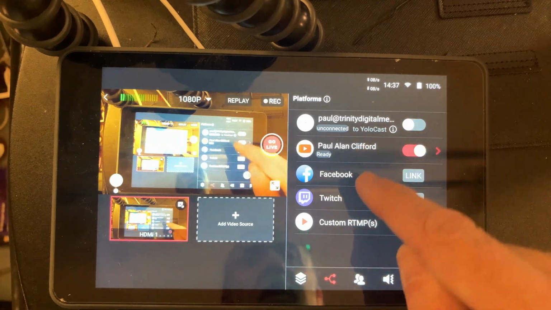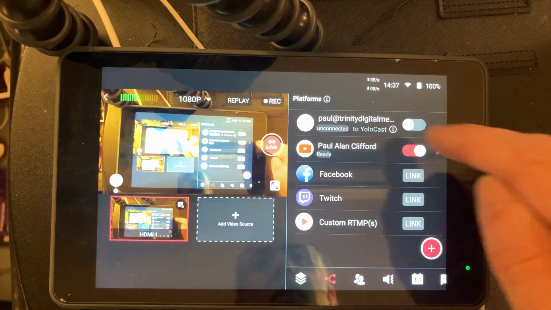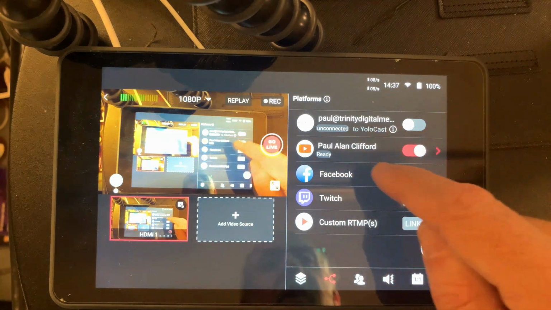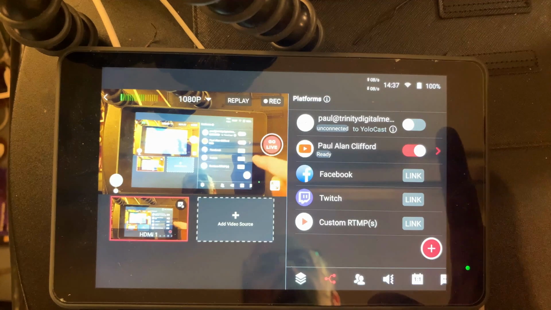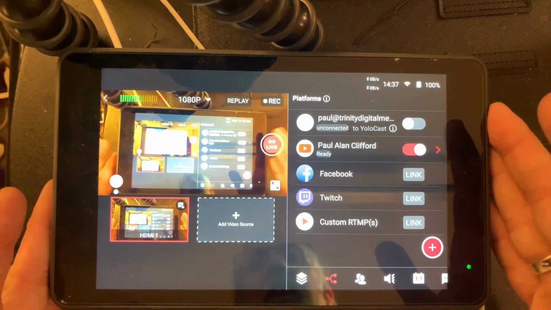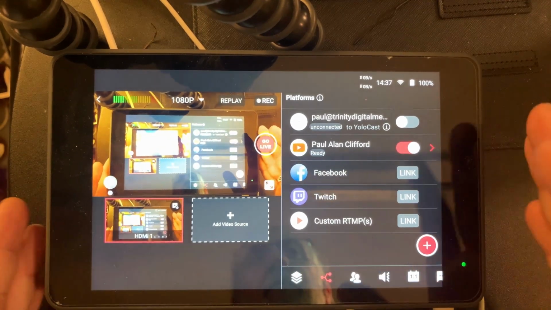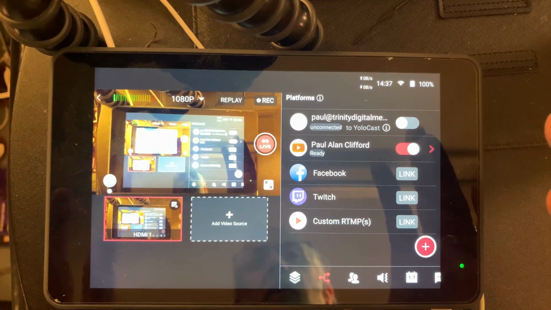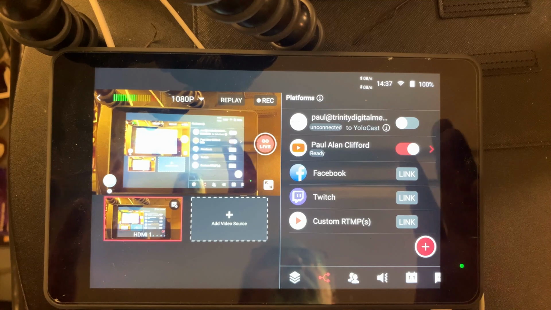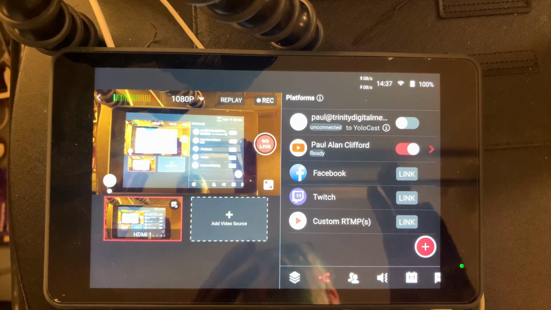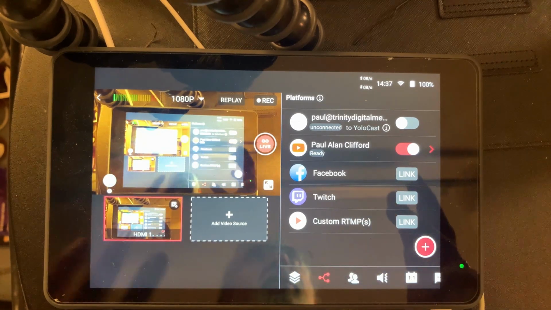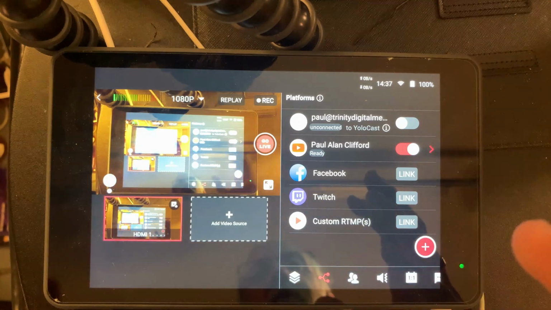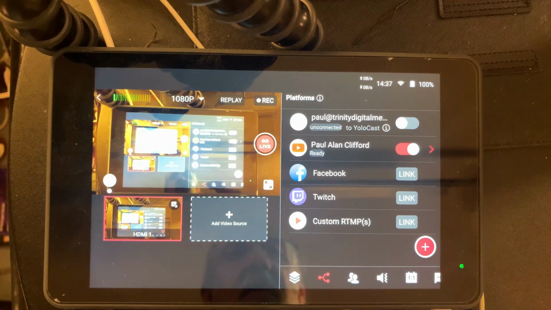If I wanted to go and log into my account on YouTube, I could do that. It's basically an Android platform. So I think that's basically what we're dealing with, is a very large Android phone or a smaller Android tablet with a couple additional features here.